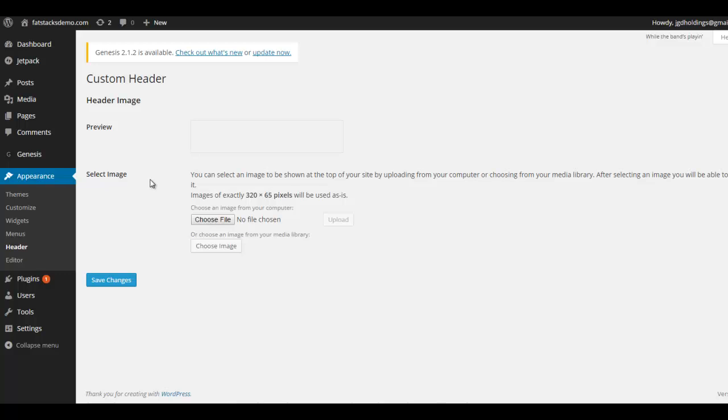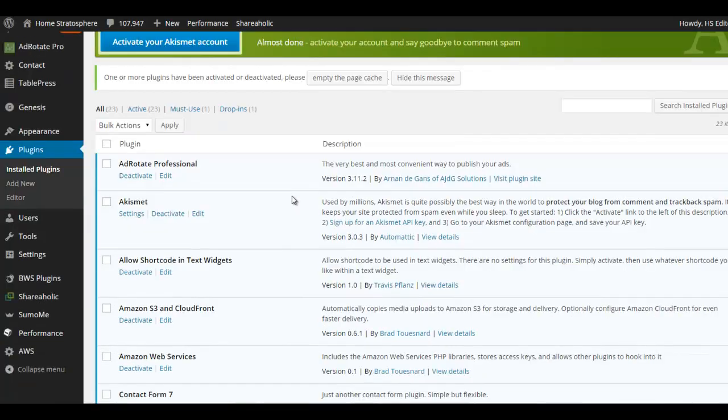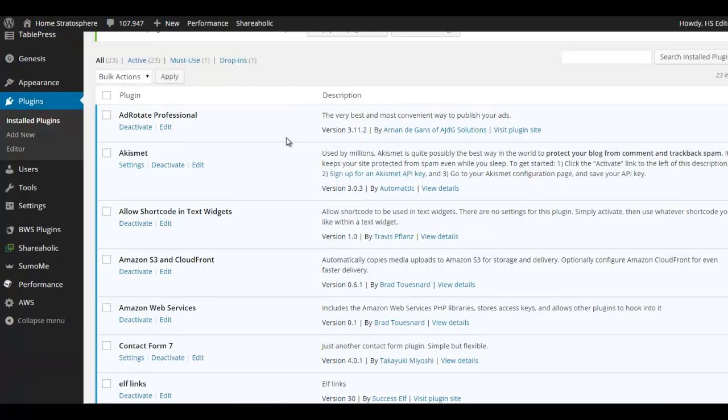Now, in terms of the plugins I use for my display ad sites, I'll show you all of those. I'll spare you watching me install them all. So I'll go through each one and just briefly give you a rundown, whether it's required or optional and whatnot. Ad Rotate is a paid plugin, so you've got to buy it. I use it to rotate ads. It's not necessary for display ads. I don't even put my display ads in there. I actually rotate videos on the site, so I wouldn't start off buying that. I'd keep your costs as low as possible.